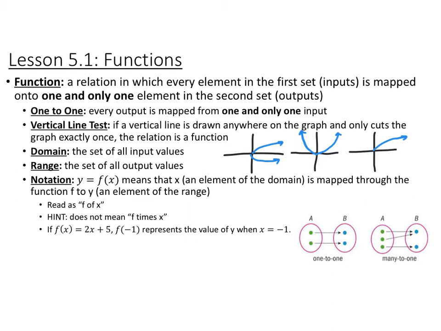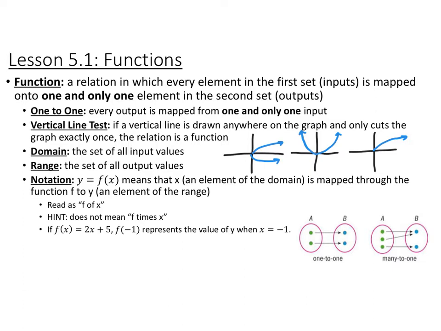Here are some more definitions. I would pause the video and write down these definitions. So while a relation is more general, it can be any relation between x's and y's, a function is more specific. It has every element in the first set of your inputs, your independent variables, mapped to one and only one element in your y's, or your second set. So every x has a unique y.